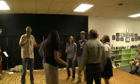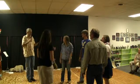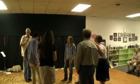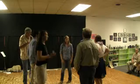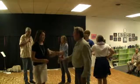And now we'll just throw in one other thing. We haven't done this yet, but it's a square dance figure that everybody knows. When they think of square dancing, they think of a grand chain and an Allemande left, which is actually a French form of square dancing. So what you want to do is look at your corner right here, corners, and I want you to shake left hands with your corner and just the other left.